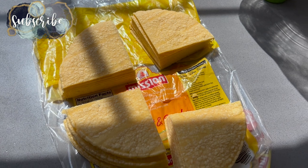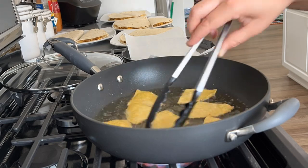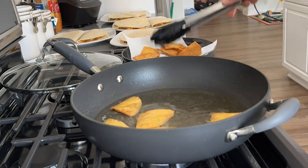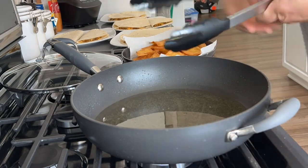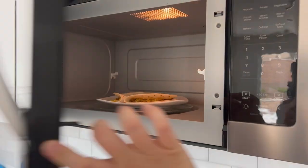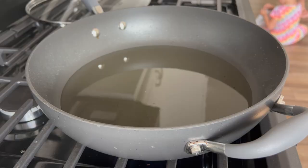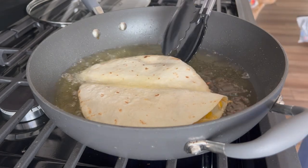On this day we had some leftover corn tortillas from a previous get-together that I didn't see myself using, so I thought, hey, the oil is hot — let's make some fresh chips! I cut each corn tortilla into quarters, dropped them in the hot oil until they were nice and hard and crispy, then topped them with salt. Meanwhile I'm microwaving the tacos — about 45 seconds gets them to the texture I like — then I drop them in the hot oil and let them cook to a nice golden brown.